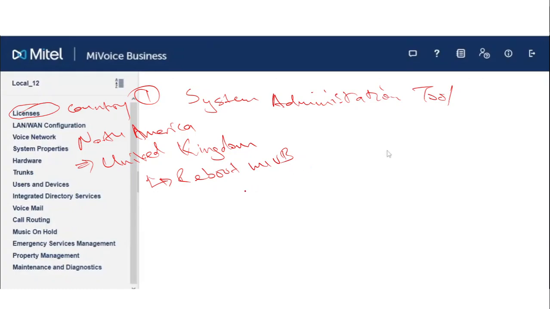When you have rebooted and then you come back and log in again, the second step is for you to change this name. Do not leave the system with a default name. Change this name to what applies to your site or customer. For example, if this site was a Big Boy HQ, I should change this name to Big Boy HQ. And we change it from the voice network here.